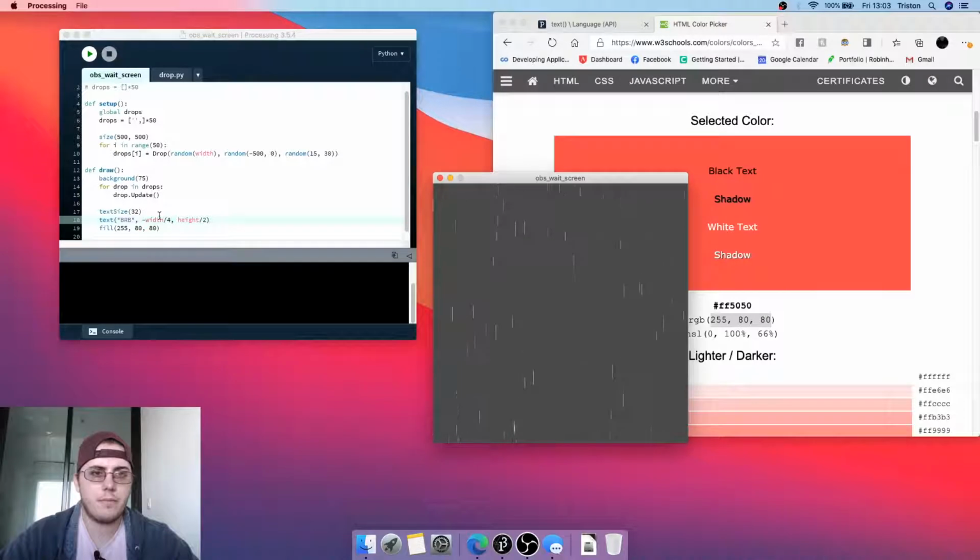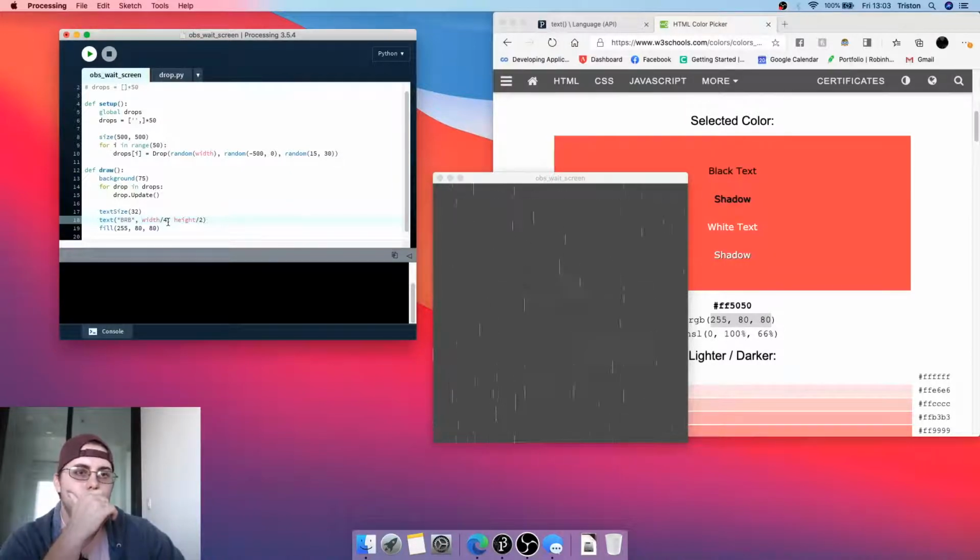Okay. So that's not going to work. Should have known that. It's going to flip it. So instead of it being here, it's going to flip it right here. Width divided by 4. How can I get it? That's the width.